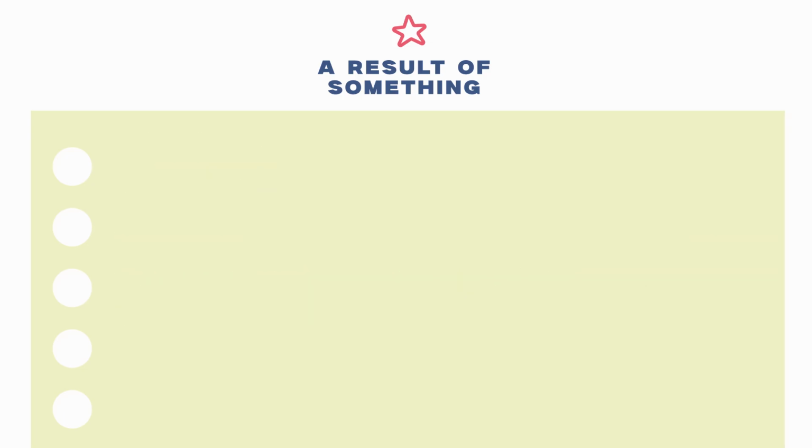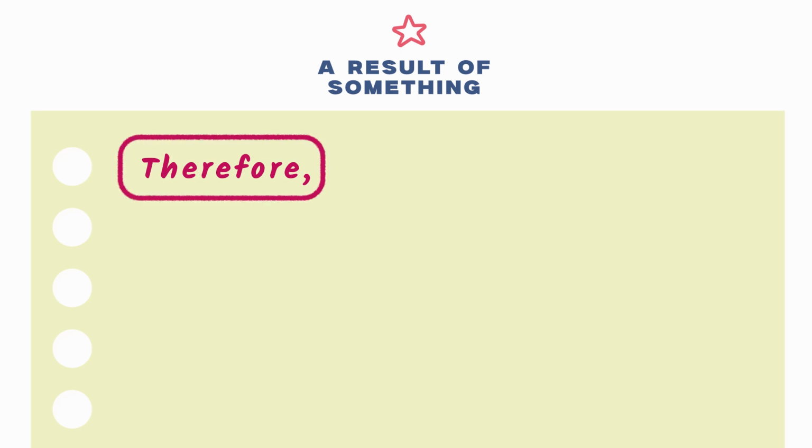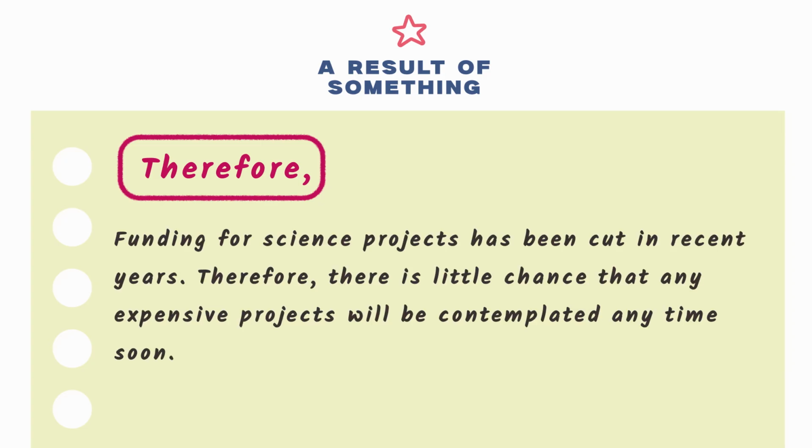Our next linking word to talk about a result is "therefore." This is one of the most commonly used linking words in IELTS writing. Therefore, for example, funding for science projects has been cut in recent years. Therefore, there is little chance that any expensive projects will be contemplated anytime soon.